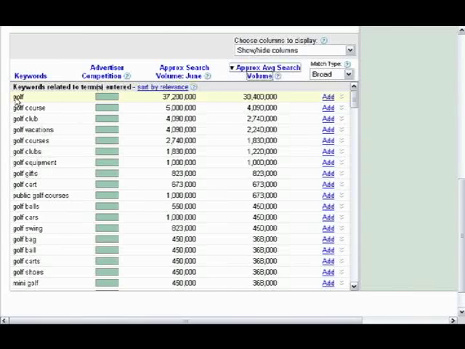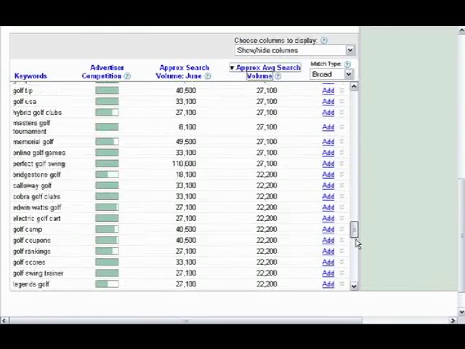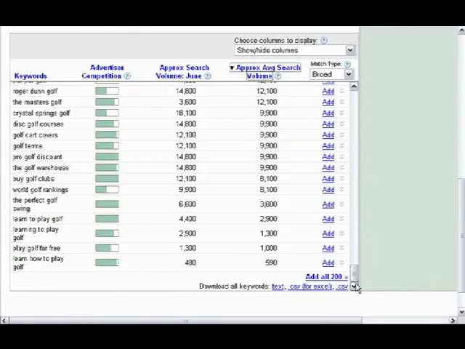A really useful feature, if you scroll down to the bottom, you can export the list to Excel. If you don't have Excel, you can open the list using the spreadsheet tool provided by Google Docs. I'll show you how to use that in a second. If you download the text version, it only lists the keywords and not the search volume data, which is really important. So I recommend using the CSV file.